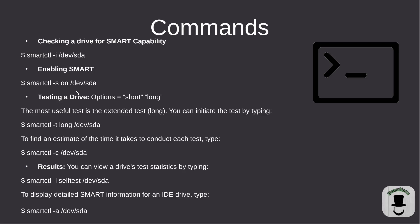To enable SMART, run smartctl -s on followed by your drive. When you list out all the details about your drive it will say if it passed or failed, but for a truly in-depth test you'll want to do a long test. You can also do a short test but it won't be as detailed.